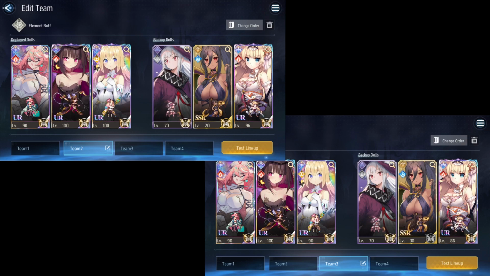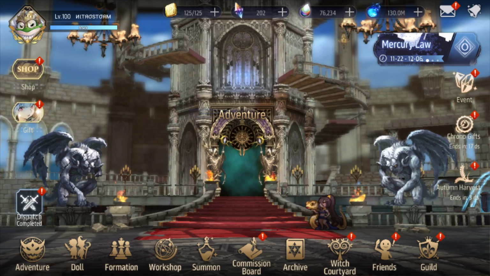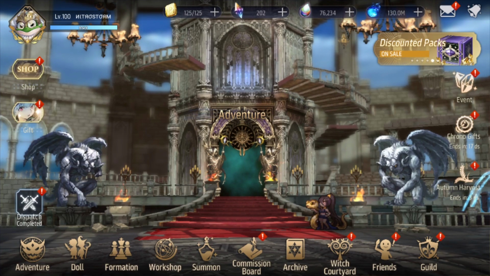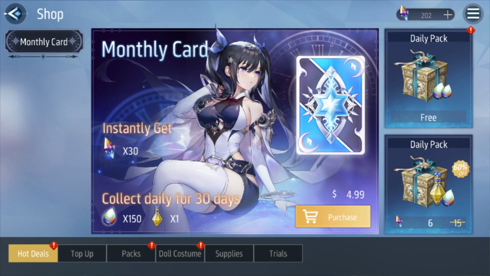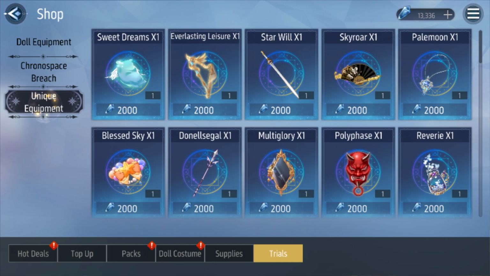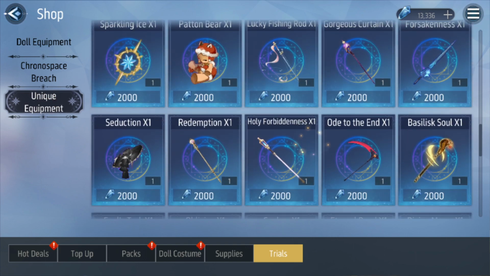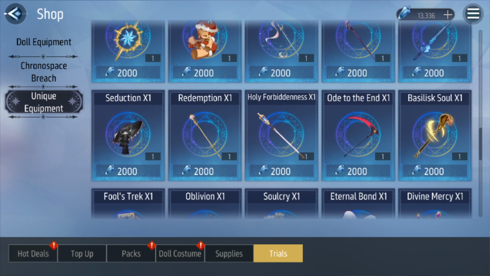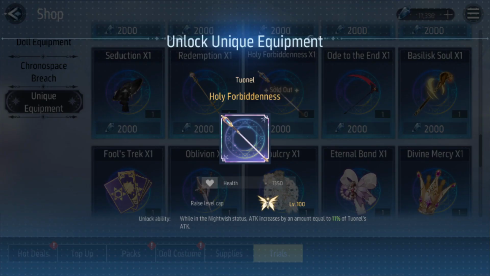Now, we are going to go on my not free to play account and buy the unique equipment from the shop, because everyone can get this for free, the first copy, without having to pull. So you go to the trial section, unique equipment, and now we scroll all the way down to Holy Forbiddenness right here. This is Tuonel's one, and then we unlock.